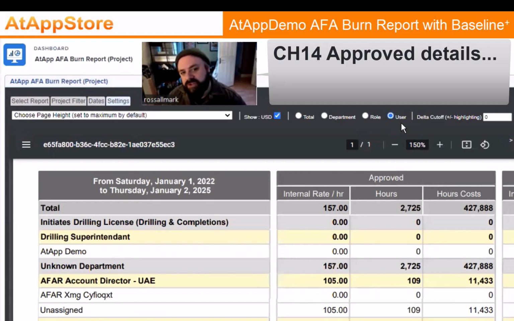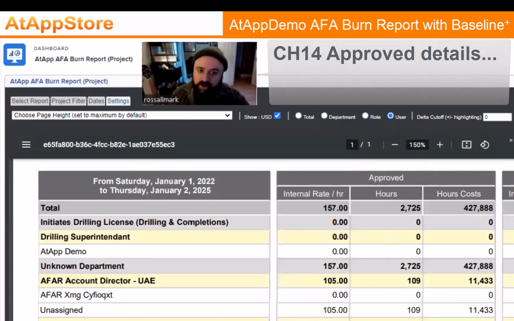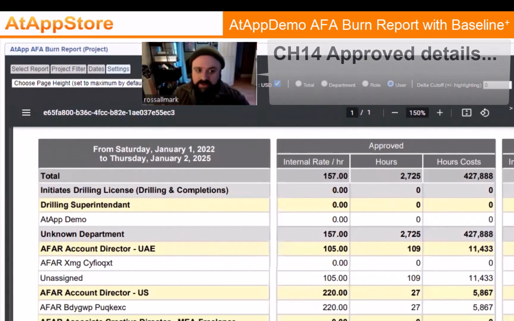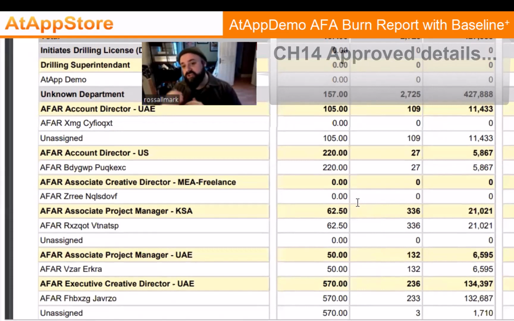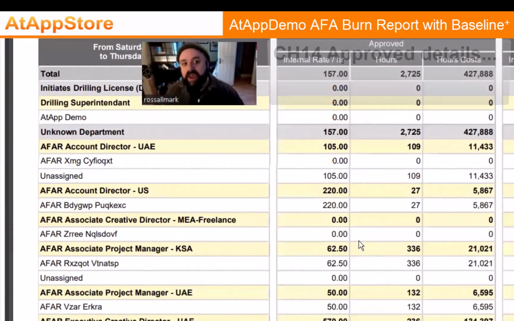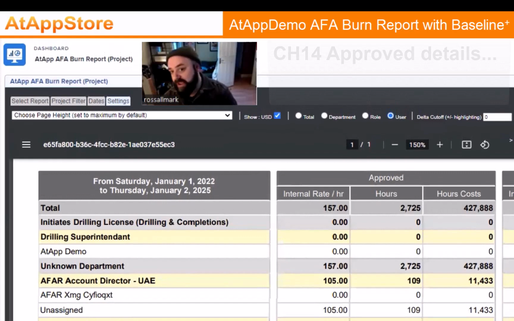Then starting to move across to the right, firstly, in the approved section, you've got a summary of what was in your baseline. So you've got the hours and the hours costs. We also use the internal rate. So we're understanding what the internal rate of those roles was on an hourly basis when that was approved. And those rates, importantly, roll up into the departments. That's useful because the choices you make inside a department about whether a task is done by someone more senior or someone more junior, it's really helpful to reflect their impact on the overall average hourly rate for that particular team.